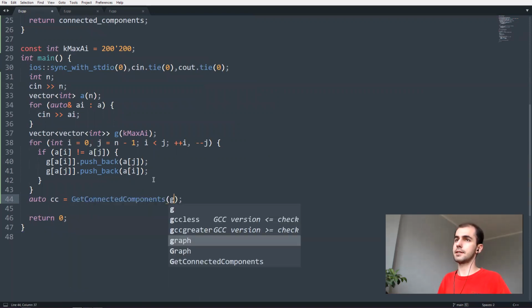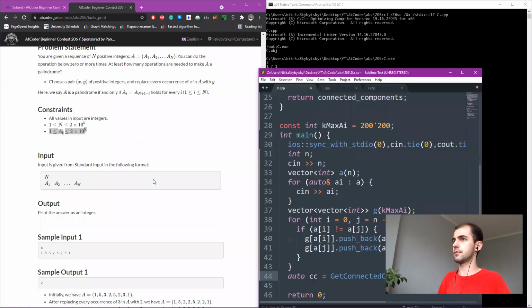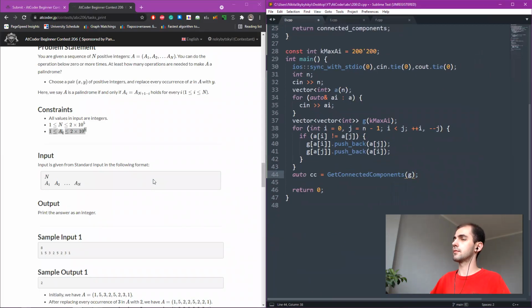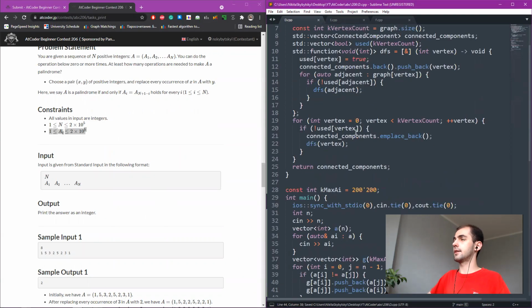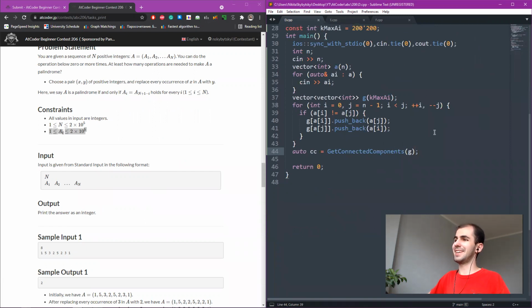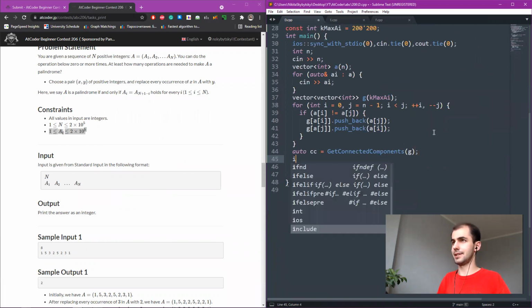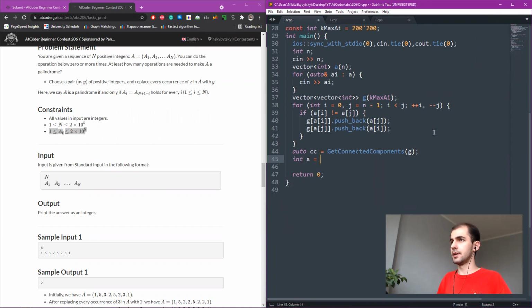We're going to get connected components of that graph. What we're going to do next, as we already said, our plan is that the count of operations starts at 0.